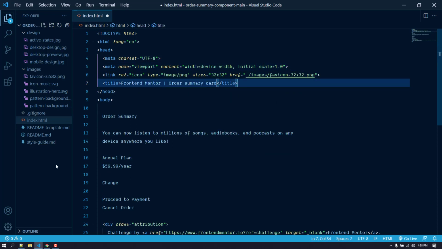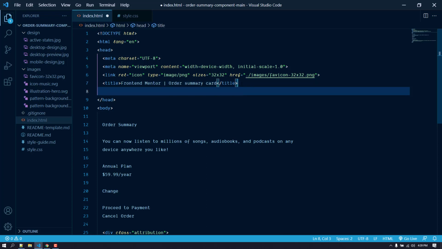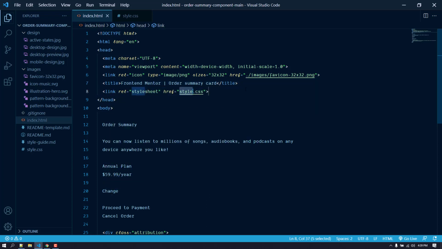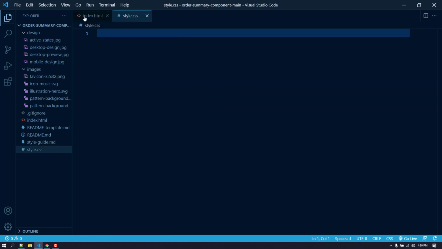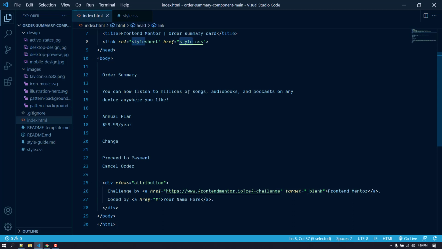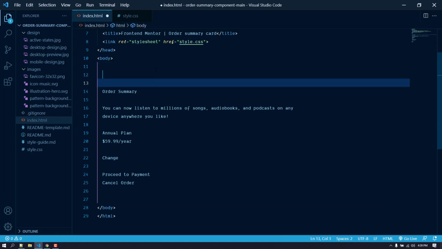Okay, now we need to add some style sheet to style this. So I'll just create a new file named style.css. It will contain our stylings. So we need to link that up, link css and style.css. So this css style sheet is linked with the HTML. We don't need this either. Let's delete that. Now we got it.